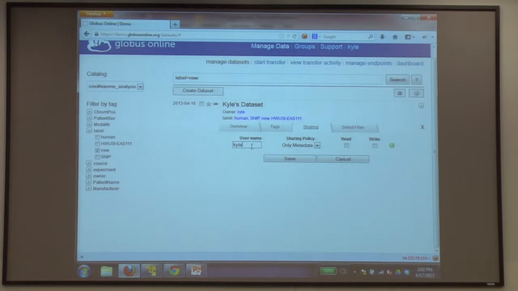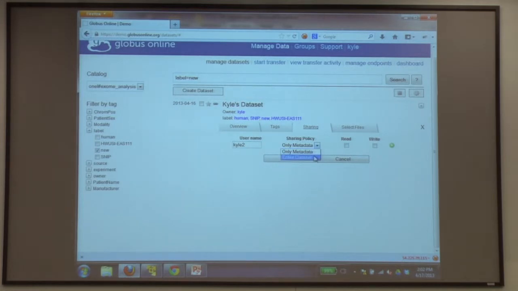So we have the ability now to share the data set. Now this is, in some sense, a superset of what you heard about this morning with Globus Share, right? Globus Share gives me the ability to access the files. Now what I've got is I can take this whole aggregated view and share that, which consists of not only the data and the metadata, but also the files underneath it. So Kyle is now going to share this data set.